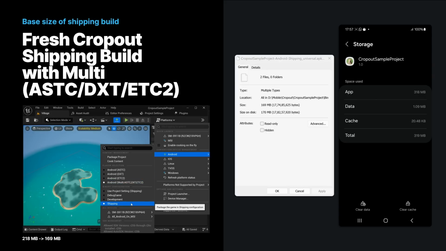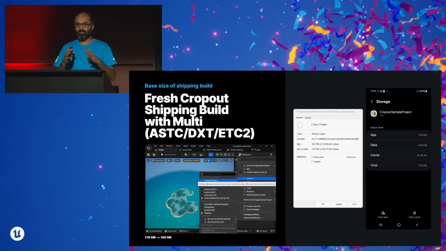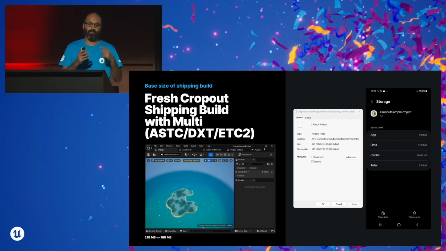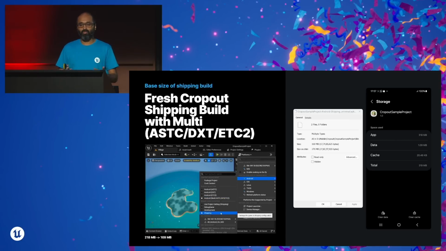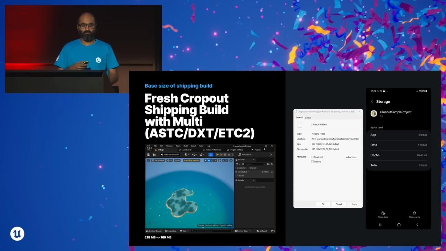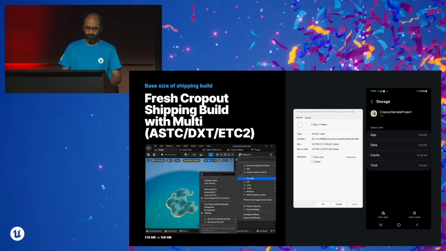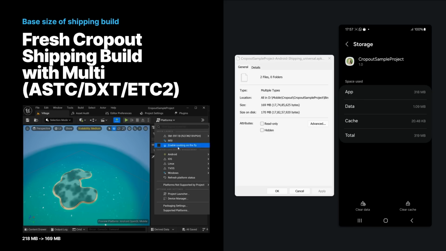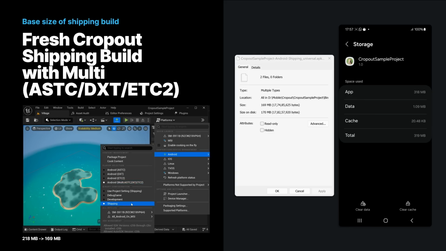That will mean, essentially, you're having 3 textures for the same one texture that you have in your game, which will also bloat your build size. Even if I select shipping and I select multi on my Android settings, my build size, although it has reduced from 218 to 169 megabytes, you can still go about reducing it even further.